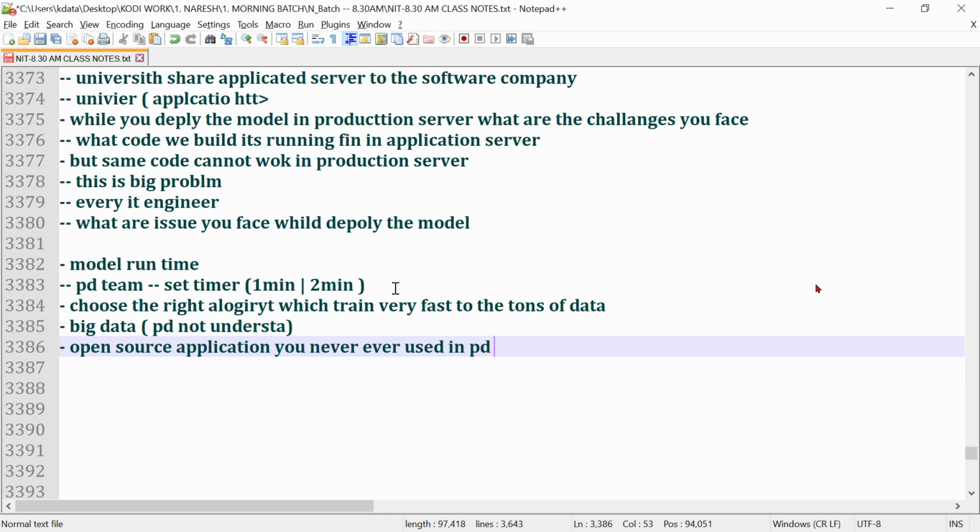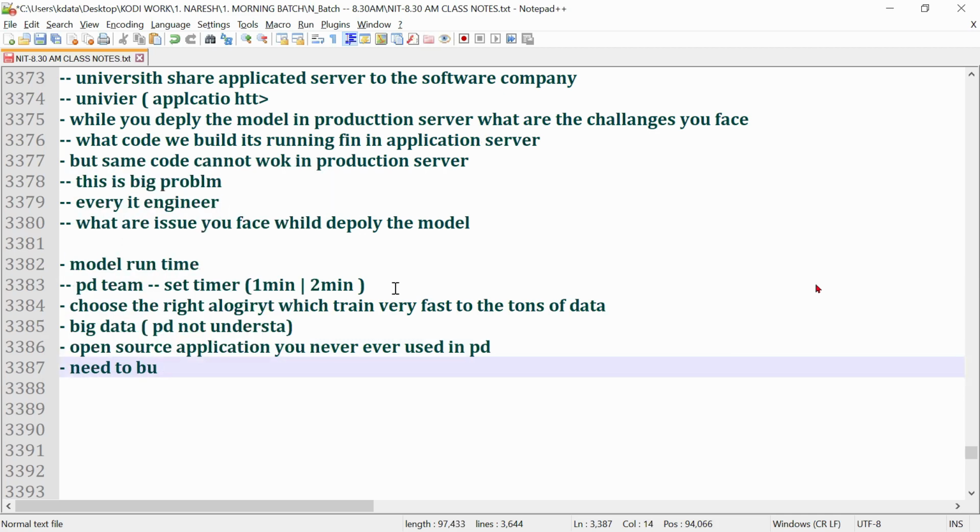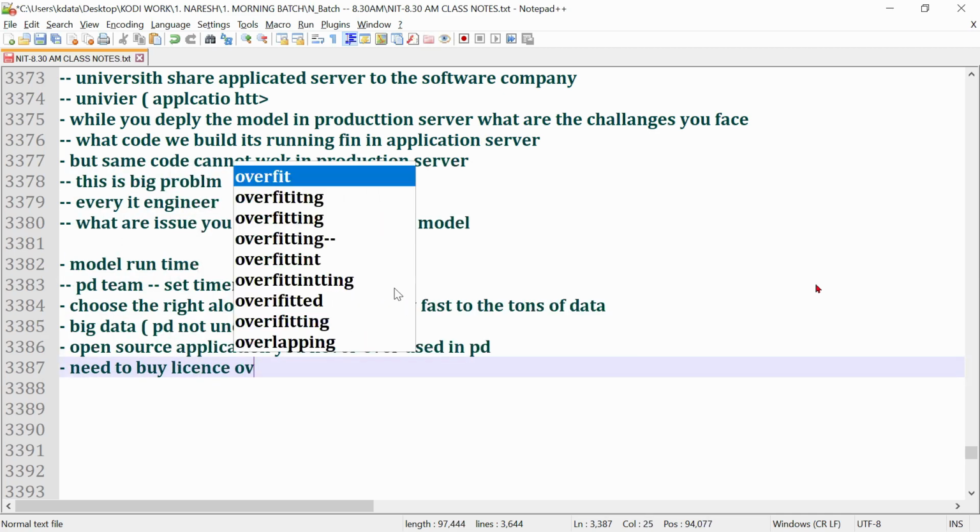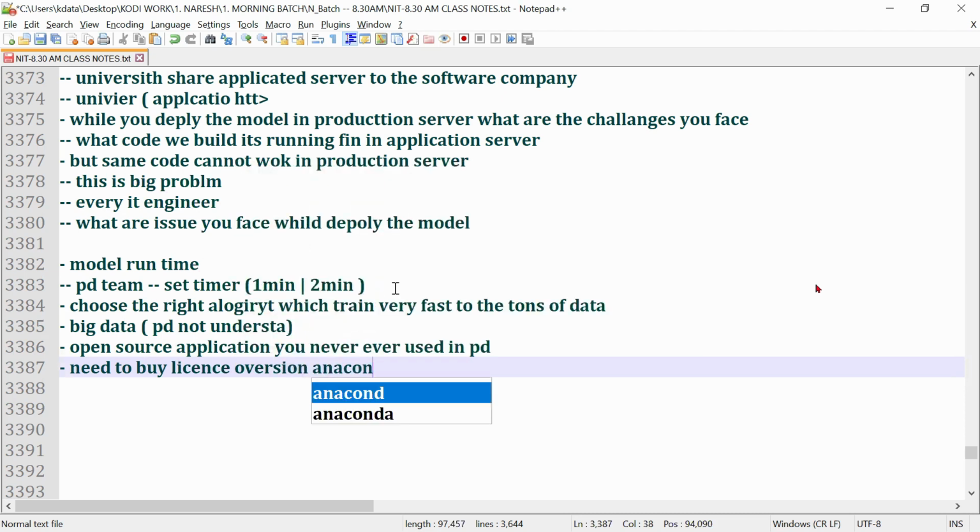Till now you built in open source applications or not? Now in the production server, what happens? Anything could happen, guys. So that's why the company definitely needs to buy licensed versions of Anaconda.